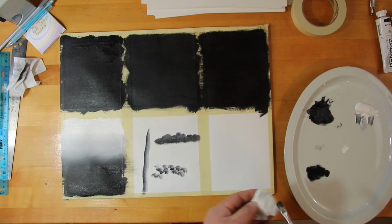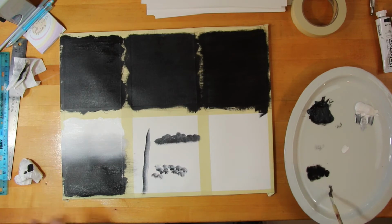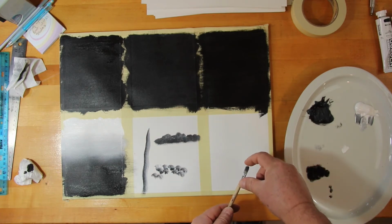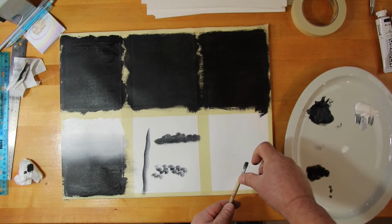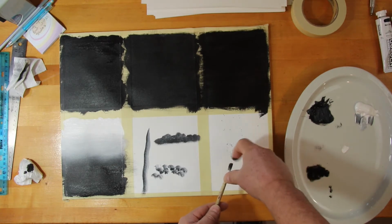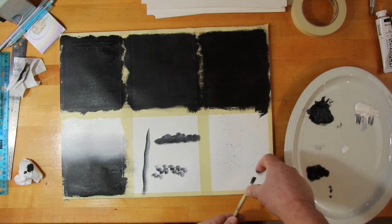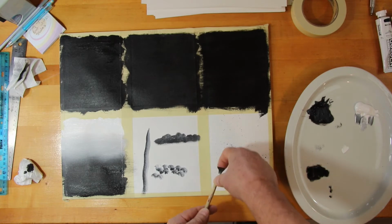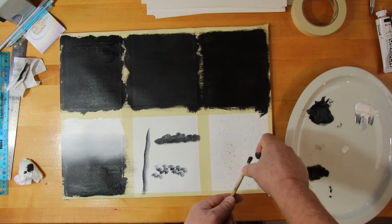Now I want to remove any extra because I don't want it to spill. And then all I'm going to do is take my finger like that, and I'm just going to flick it, flick it, flick it, flick it. And what that does is it creates all of these little dots in a matter of seconds.